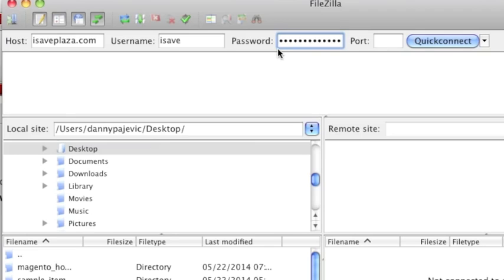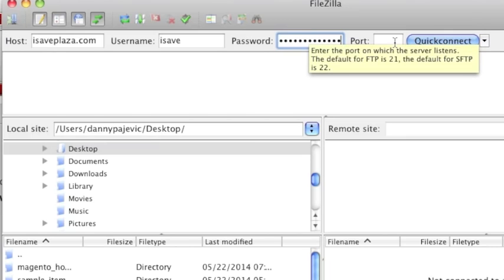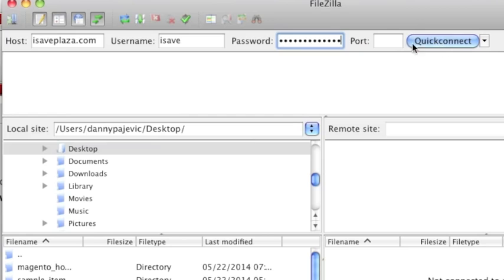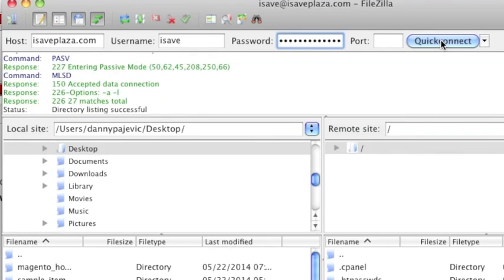Note that you created this information while setting up your hosting account or server. If you don't recall creating this information, there are hosts that create it automatically for you, and they send this information in an email. So you will want to look through your emails and locate the information. For the port, you can leave it on default, which is 21 for FTP or 22 for SFTP. I'm just going to leave it empty and use the default. If this doesn't work for you, you're going to want to look in the help section of your host or through your emails and see which port they use.